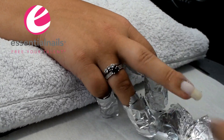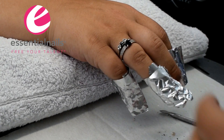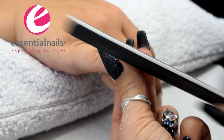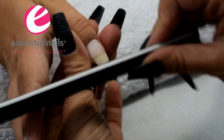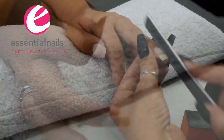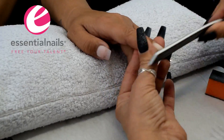When I'm ready to remove the residue, I use a cuticle pusher and just remove the loose stuff and buff with a very fine sponge buffer just to remove residue from the surface. I file and shape the nails with a 180 grit file and I just buff the ends very gently with the sponge buffer to prepare them for reapplication.